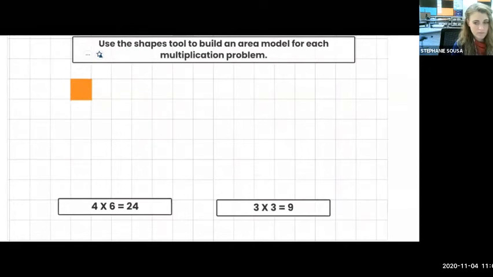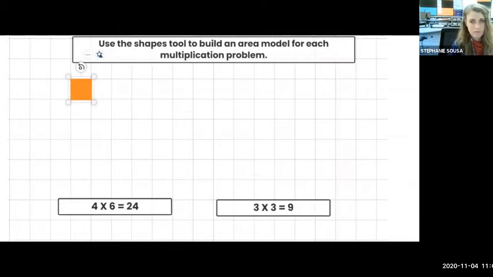Okay, so there's our first square unit. We know by looking at the equation that we have 4 rows of 6. 4 rows of 6. 4 times 6 is 4 rows of 6. So we're going to click on our shape and we're going to hold down our control key on our keyboard and we're going to hit C. That's going to copy that shape.